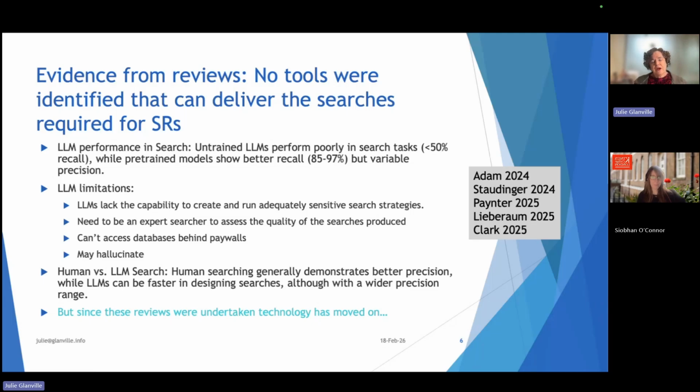So what large language models are not as good as us at is in identifying all of the studies that have been featured in published reviews.